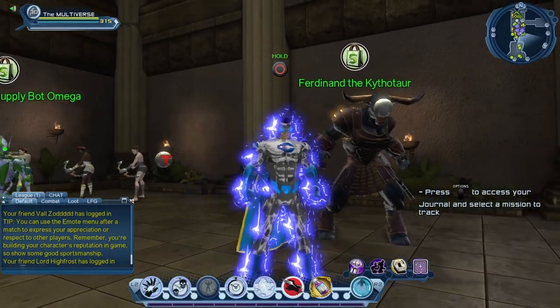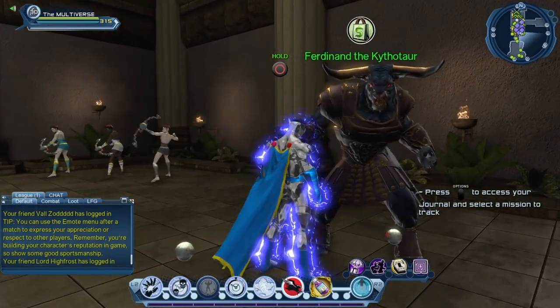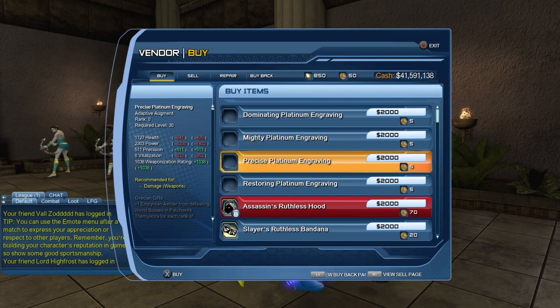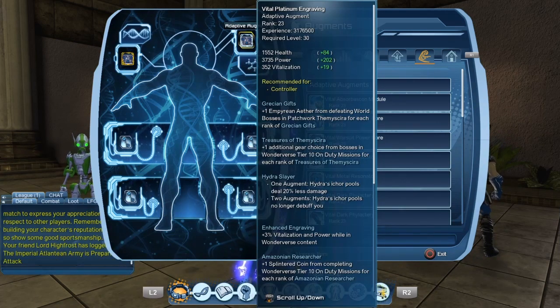Personally, I only use the Vital Augments, but if you ever need more augments, you can come see your friend Ferdinand. It's not a full-course meal. So I could get some mighty augments for my DPS armory, but already upgrading the augments to rank 23, it takes a lot of work, or it can be fairly expensive, as I showed you. So I doubt I'm going to do that again. The same with the precise augments. So as a rule of thumb, I do what I can with the vital augments, or in this case the vital engravings.